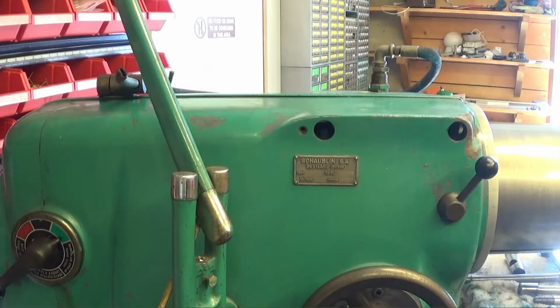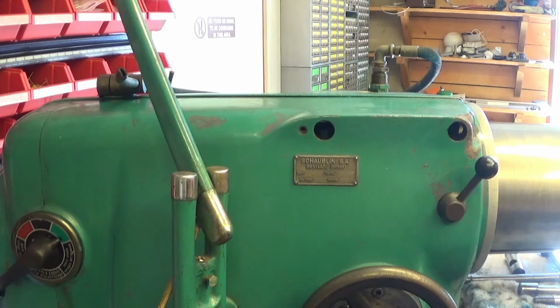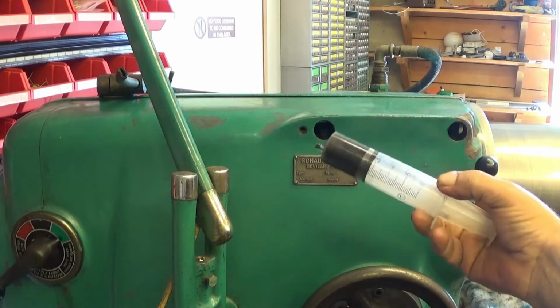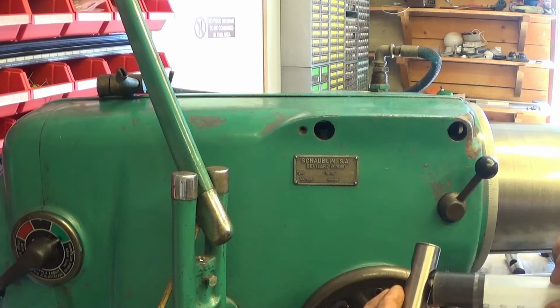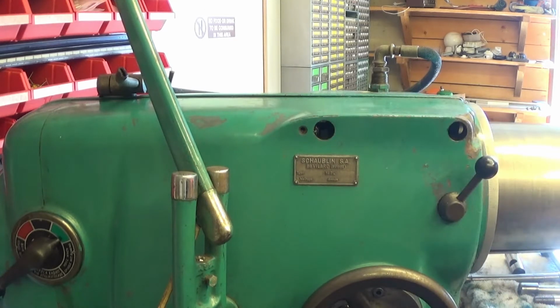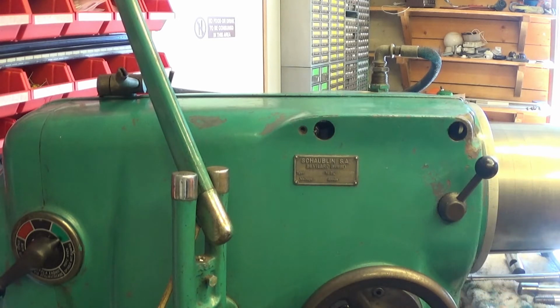Let's start assembling this thing. So first of all, these go inside there, and this hole here should be lubricated. This in my syringe, this is some molybdenum whatever stuff. So I just put a little bit there and something in the hole as well, and also on the threads. Yep, that should do it.